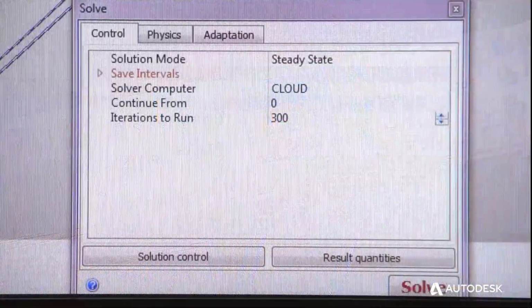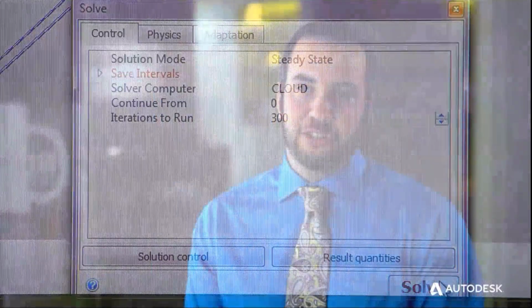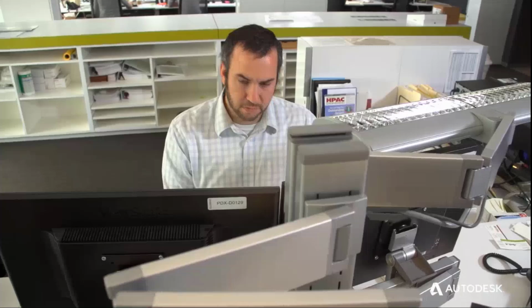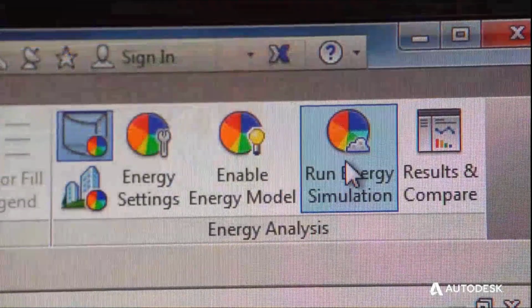Energy analysis in Revit offers us the ability to do all of those test runs and initial studies up on the cloud without compromising our local servers and storing all those excess files. Plus, when we start to do multiple iterations and different evaluations, we can do all of those runs on the cloud, freeing up the demands on our local computer.